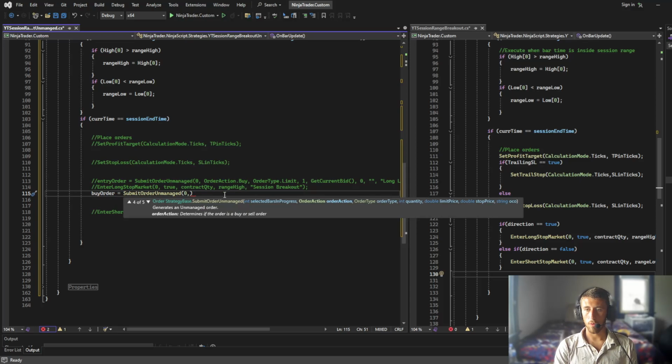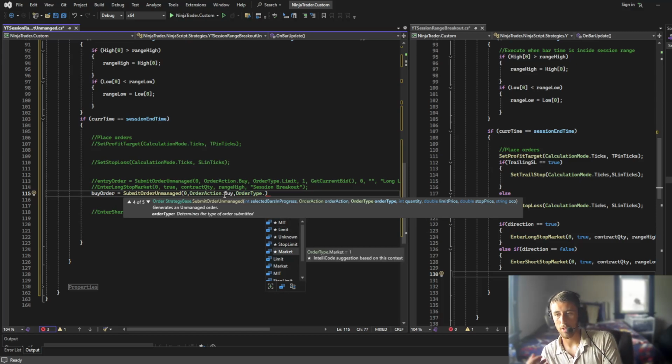So order action, we're going to do order action dot. These are our 4 options. In this case, it's just buy. Order type dot. These are our options. This is where you need to make sure that you're putting in the right parameters. So for a buy in this strategy, this is going to be above the current price, so it's going to be a buy stop.